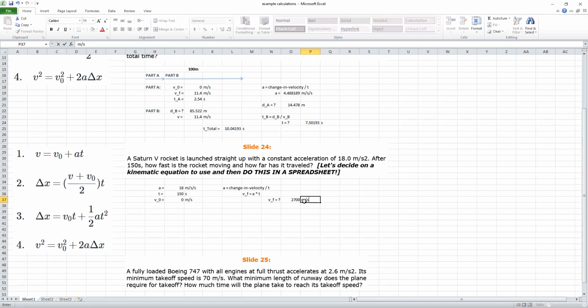A reminder to you, if you do not understand what I'm doing with the spreadsheet, I'm going to upload the spreadsheet and the video. So you can de-engineer it or reverse engineer it. But that's not the point. I'm showing you a different way of doing these things. But at the very least, you go back and I've written all these solutions out for you. So you have a couple different ways of understanding these. The big point of doing this is learning how to pull information out of word problems.